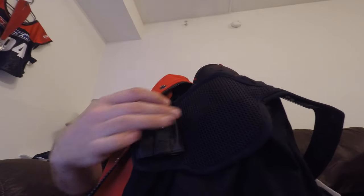Here's the pad. Actually, very nicely sitting in there. There's one of just the side pads. Here's the back pad, which you can kind of see, as well as another side pad with the battery pocket. Here's the battery pocket, and here's the side pad. Fits in there very nice. It's really flat, so it's not going to take up a bunch of room when it's sitting in your jacket.